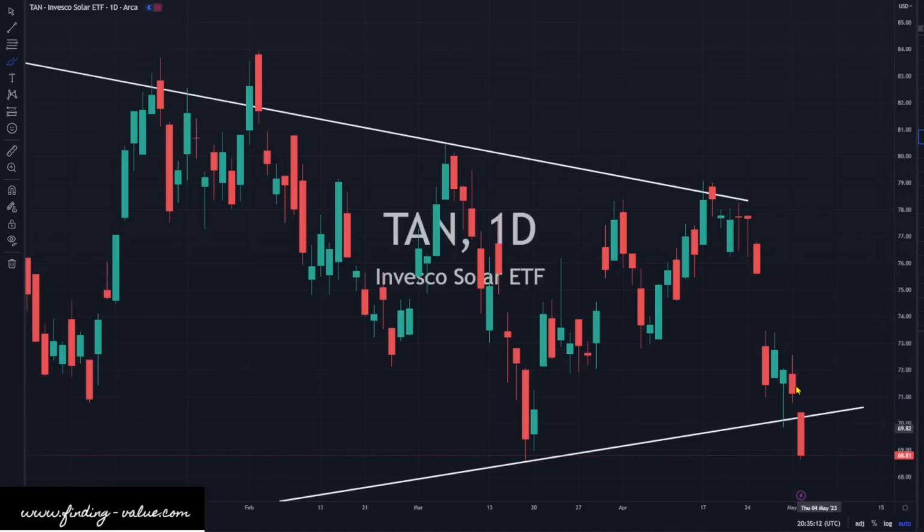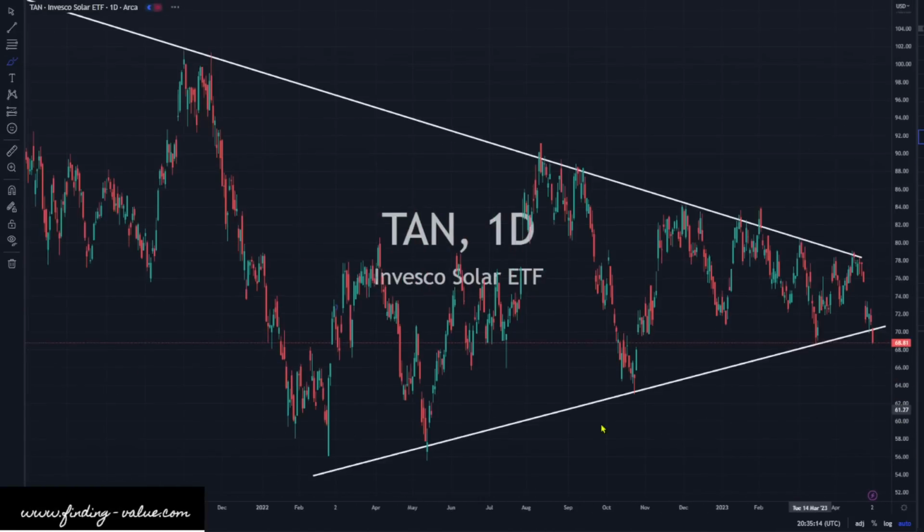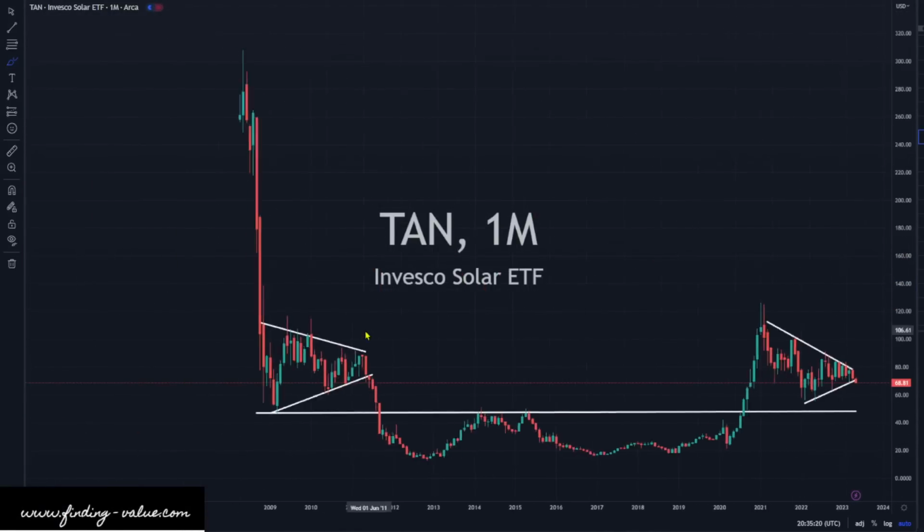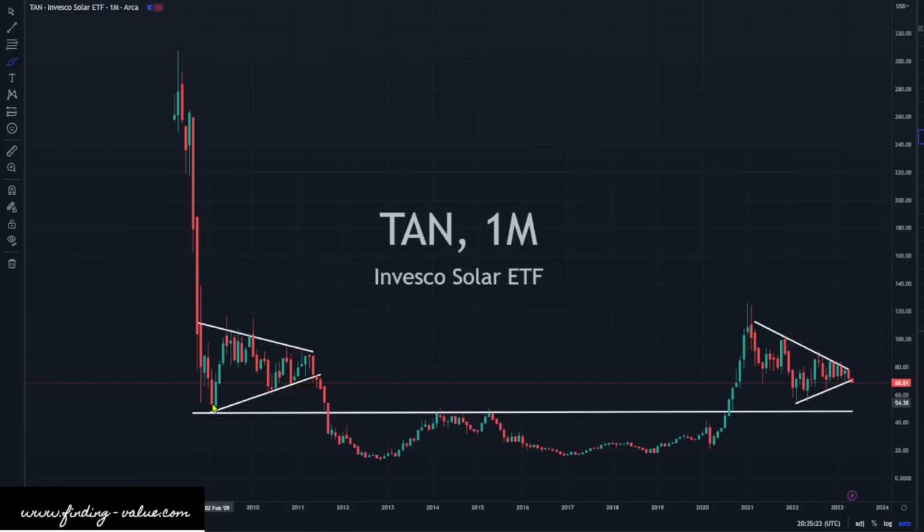TAN heading back a little bit today. Could we get a little bit of a pullback here? It's possible with as much fear in the market. And maybe we pull back all the way to $54 or $50. Just like it did here, we'll have a pullback and then a launch. That launch will probably be moved by money printing or something like that in the system.